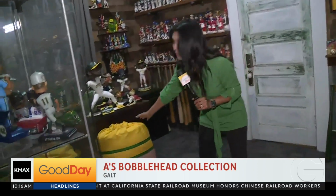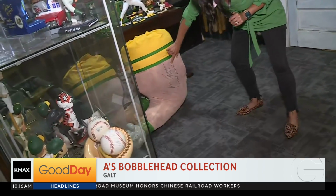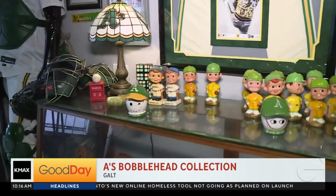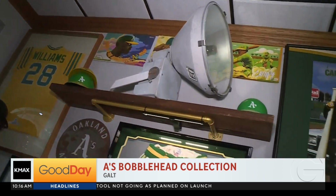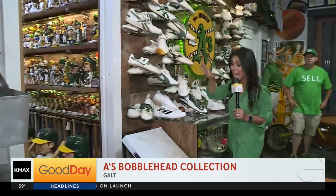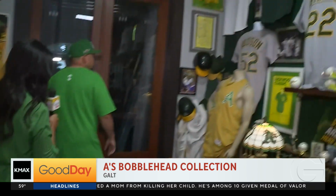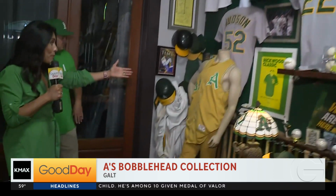Exactly. Julissa Ortiz finished the trilogy of athletic skier earlier this morning. You know, I love me a kooky collection, and this one is a cool kooky collection. It is all things A's from the Bash Brothers. I mean, how cool is that? Signed by Jose Canseco. You've got hundreds of bobbleheads that I've showed you. Then on this side, look at all of this. You've got uniforms, you've got more bobbleheads, you've got used mitts and gloves from the games. So cool. How about cleats, actual bases? But on this side, oh my goodness, some pretty impressive pieces part of this collection, including a uniform from the 1960s.